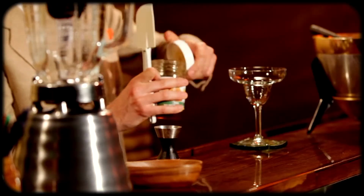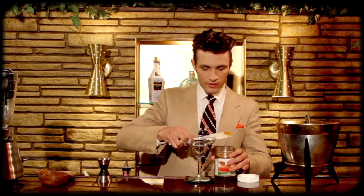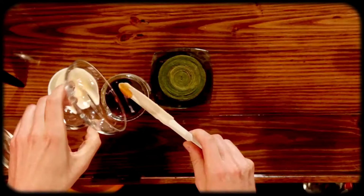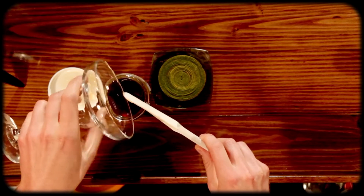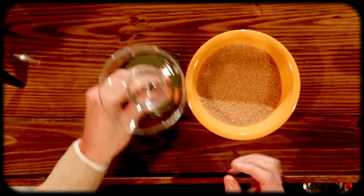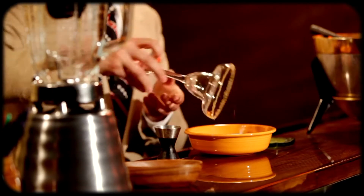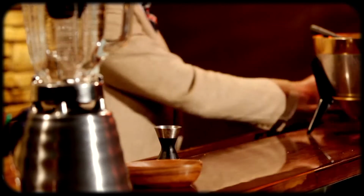To start, we're gonna rim a margarita glass with honey and then dip it in sugar. I'm using a spatula here, and I'm just gonna ever so slightly run the lip of this glass through the honey. A nice little light coat. Now, I'm gonna dip it in some sugar. I'm using a brown granular sugar here. It's gonna give a nice texture. Shake off the excess. It'll look nice, look at that. Now we're gonna set the glass aside.